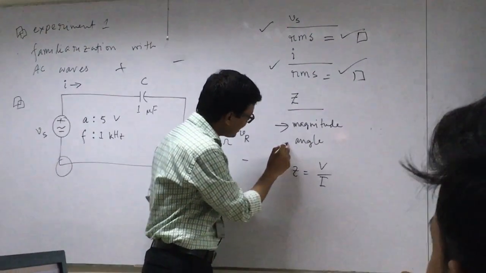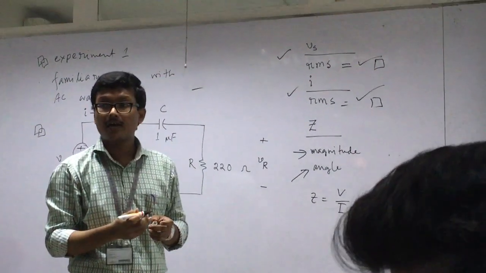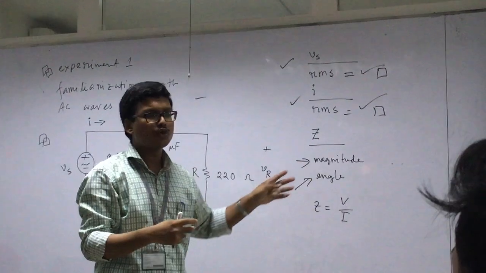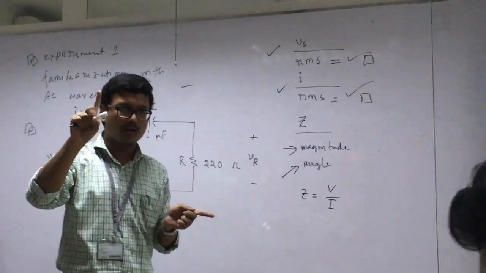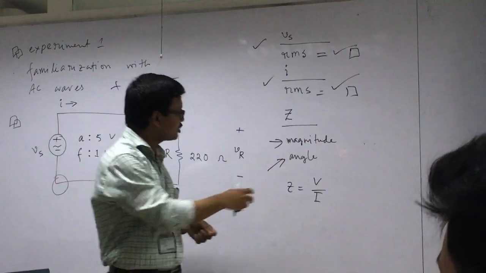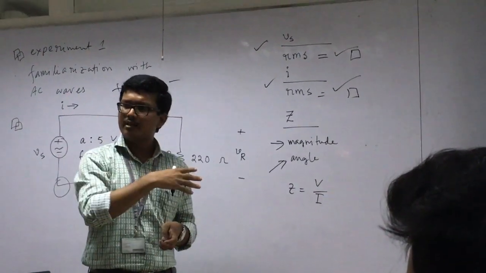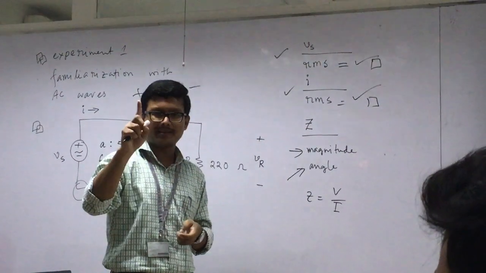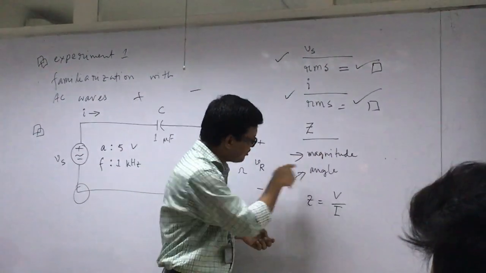Now, next target is this one, the angle. Well, there are multiple ways of getting this information. I'm just showing you one way, not all. When you do the theory in the theory course, you'll get the idea of how to do that. But for now, just one method, one process. Done with magnitude, next angle.